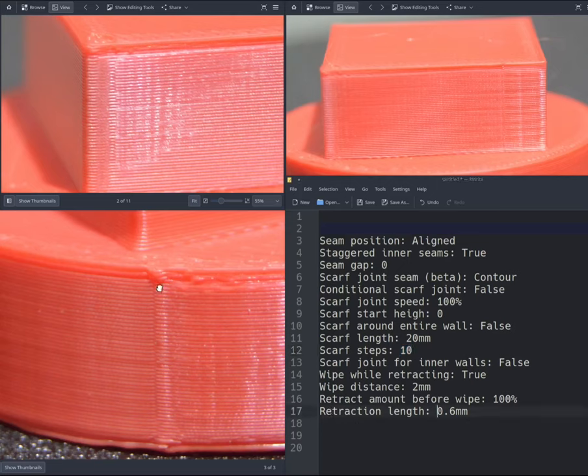The default values are quite good enough to start with. If required you can tune them, but default values should be good enough for the print. I did change these values but didn't find a major improvement in quality — it's essentially the same. So default values should be good enough. Here you can see these are the default values.